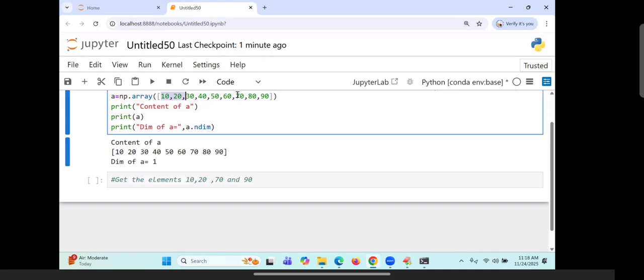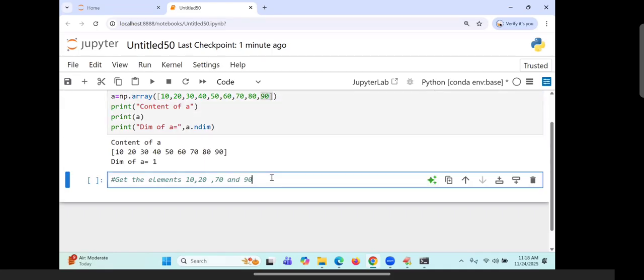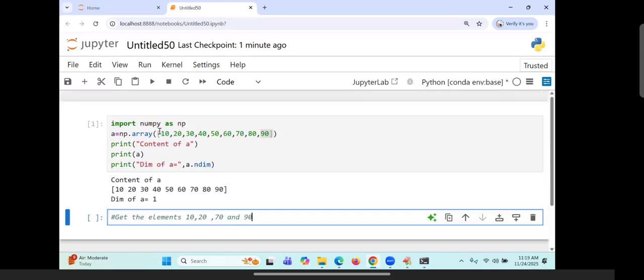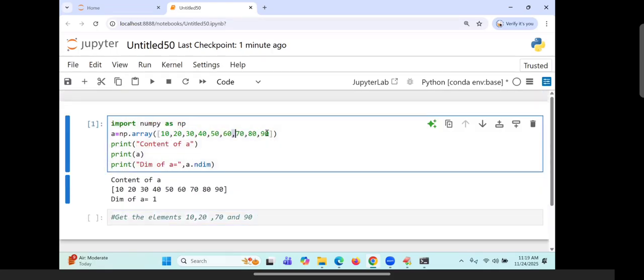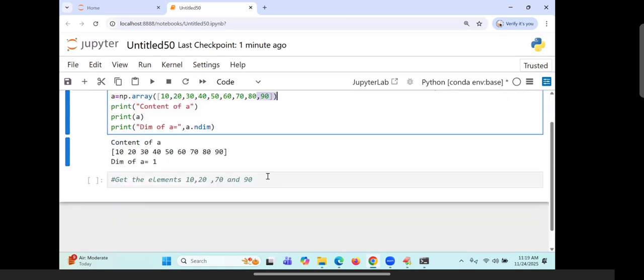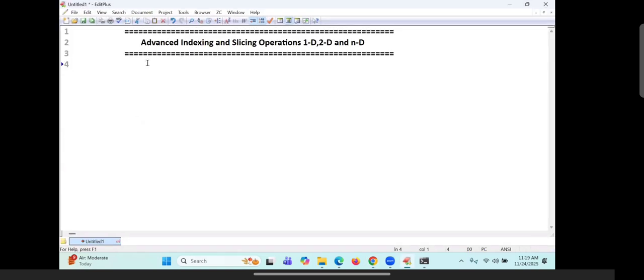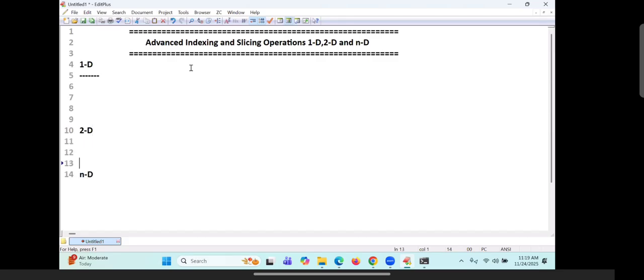To get these values, we need a new syntax. I am going to introduce the 1D syntax first, then how to do it in 2D, and in ND, that is 3D, 4D. First, in 1D, how to perform the operation? I am going to write the syntax.